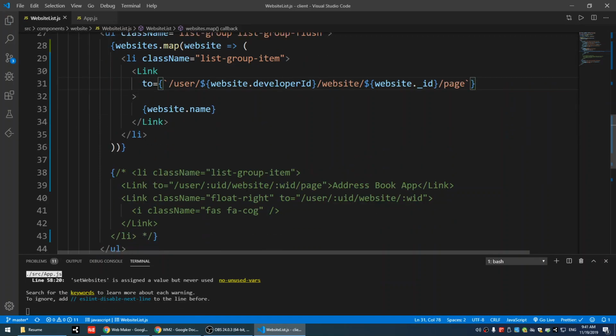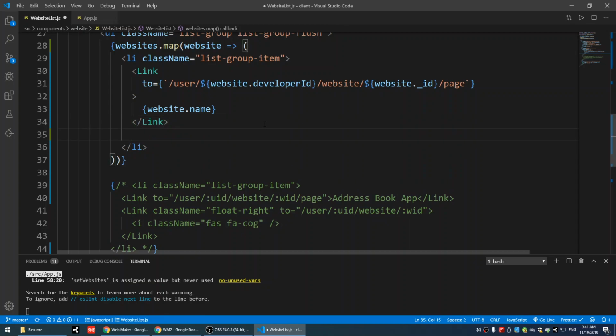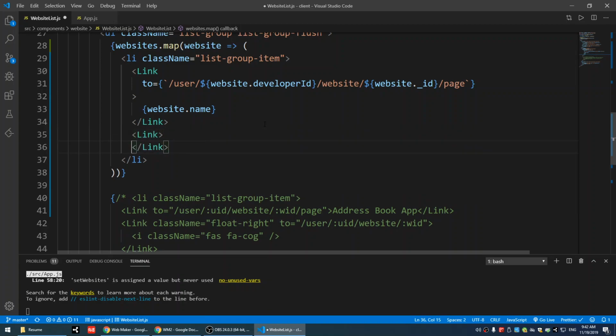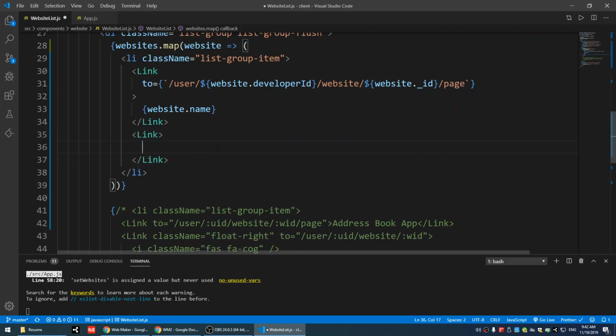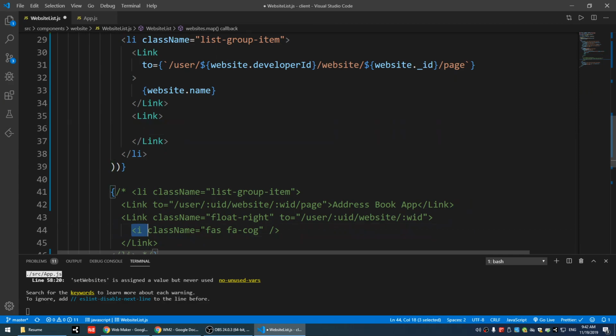Right, that's our first link. The first link transfers to that, and we have the second link, which is a cog button. So let's add a link right after it, which is a cog button. This one is the same thing. It's still going to have the icon cogs. Just copy that icon, the cogs, and it's going to have the same class name, float, right?